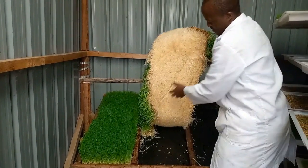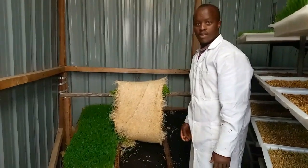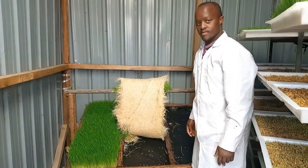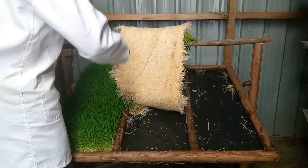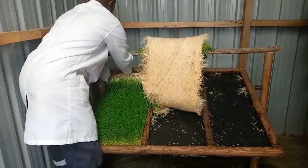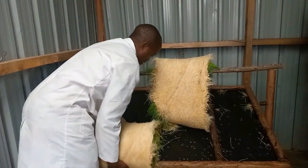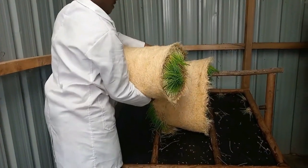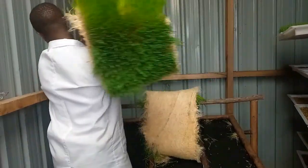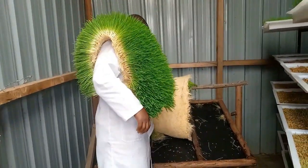The procedure of planting and the procedure of everything is what we normally do. You prepare the seed as usual, you plant them, and for watering you just continue watering as covered in my previous videos on hydroponic fodder. What you can see is a very beautiful result from my homemade tray.